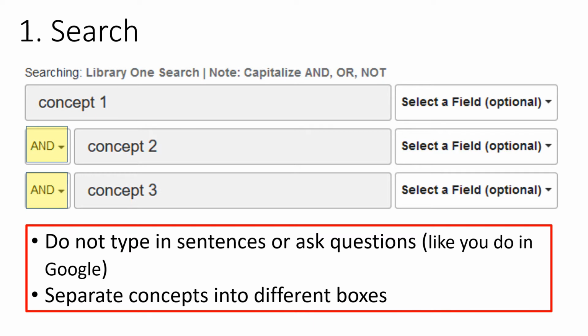Your different concepts are joined using the Boolean operator AND. It will search for all the terms together. When you type terms into a single search box, there is an invisible AND between them. This goes the same for Google. Separating them helps us manage parts of our search, keeping certain ideas and jettisoning others.